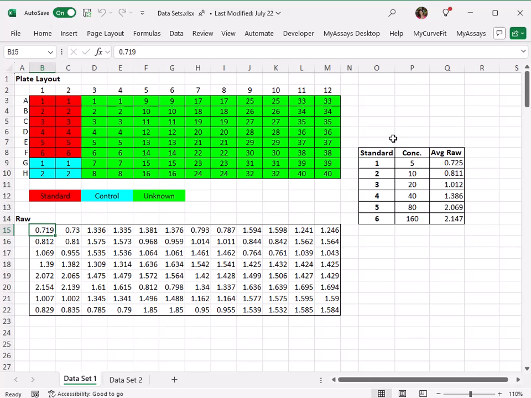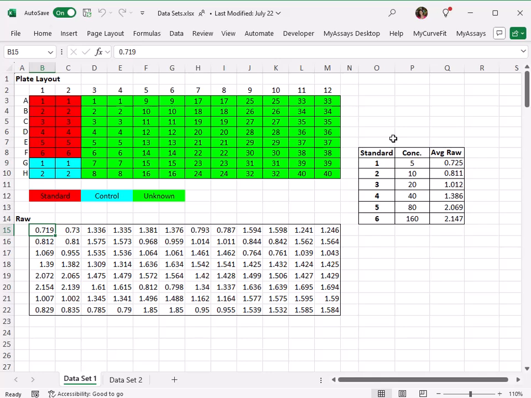ELISAs come in many different forms, competitive and direct, with sigmoidal or linear relationships. Often the manufacturer's kit insert will recommend a specific fit method, and in which case MyAssays offers analysis tools for specific fit methods. But sometimes the data analysis instructions are to plot your calibrators and apply the best fit line. How can you determine the best fit line?